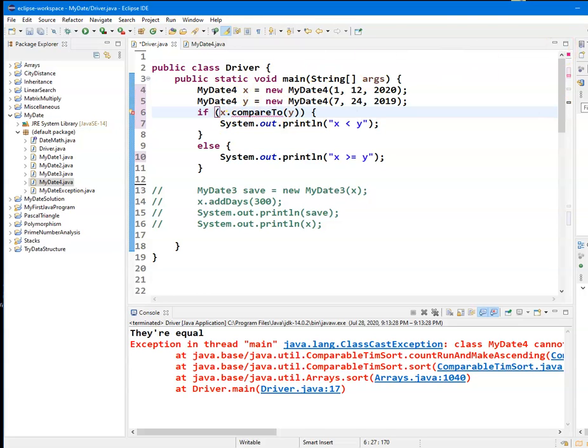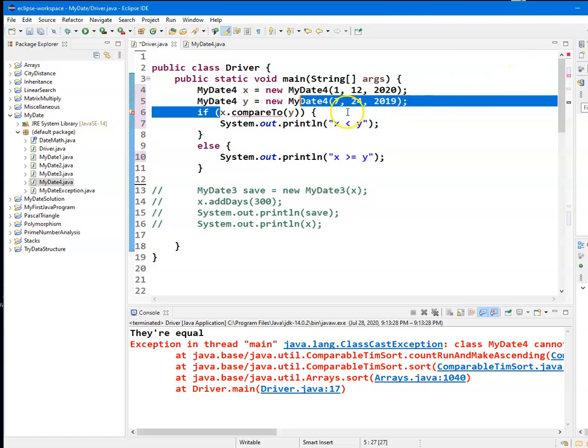There's an error there still that isn't defined yet. And see, right now the way this works is this has got to return true or false, but it doesn't make any sense. X dot compare to is supposed to compare x and y, but when you compare x and y, there's three states you have to worry about: whether x is less than y, whether x is equal to y, or whether x is greater than y.